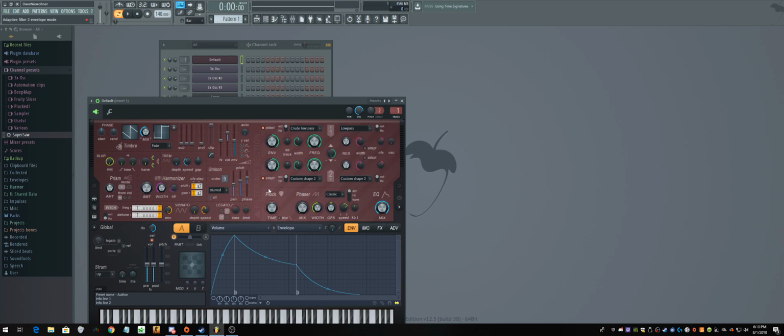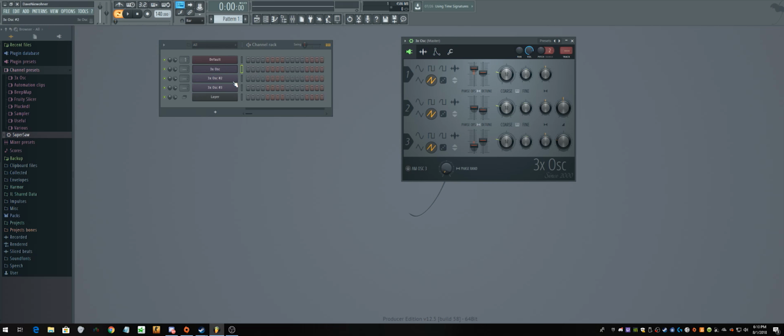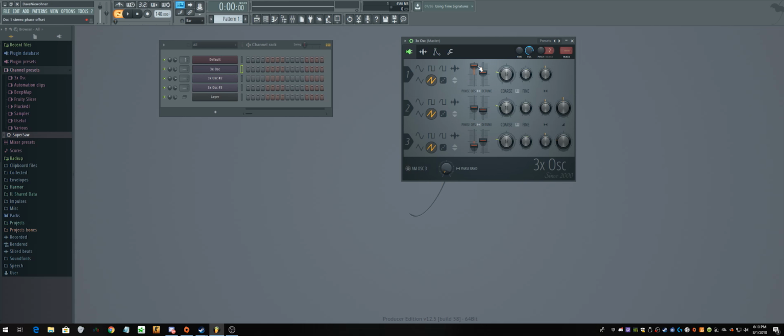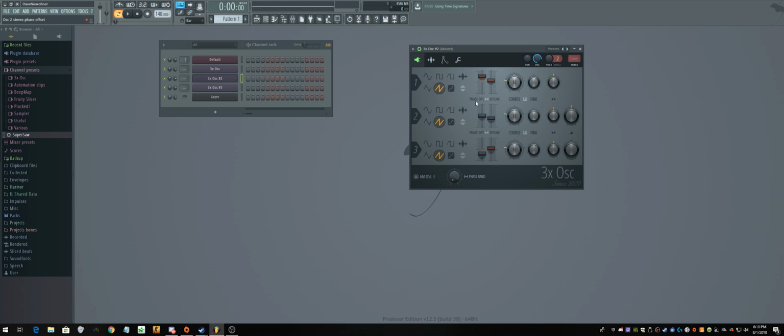Now you might be thinking it doesn't sound the same as the 9 voices, and that's because all of these are clones, exact copies. So we have to change each of the phase offsets, each of the detunes, and each of the fine tunes on each oscillator, all 9 of these, slightly different. I'll go ahead and do that really quickly and skip ahead to where I am.